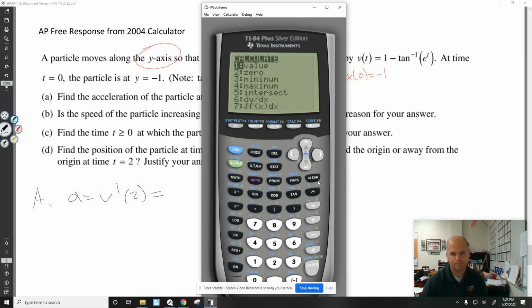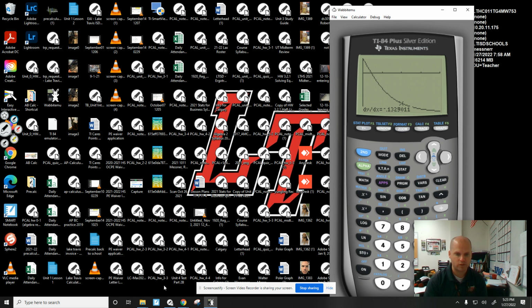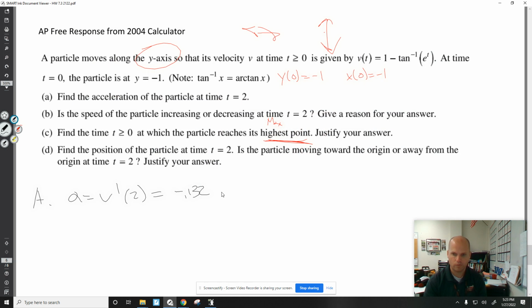Don't want to do that. Do you remember how you can calculate the derivative? Do you remember how you could do it either here or in your home screen using Math 8 and derive? Remember what your calculator does to get this? It uses a slope formula of 2 points really, really close together, 1/1000th away from each other, I believe. Boom. That's the acceleration. It's negative.